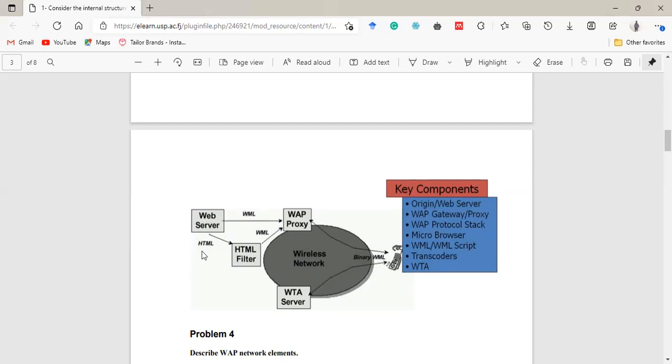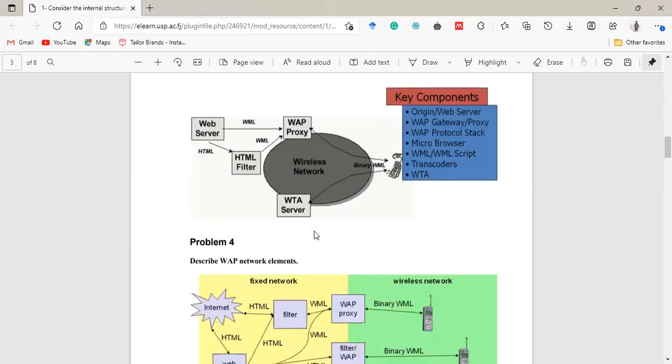The contents are stored on the web server. The web proxy basically points towards which web server the contents are, and through that particular web proxy, the content is delivered to our devices, or from our devices to the web server. It helps to communicate.